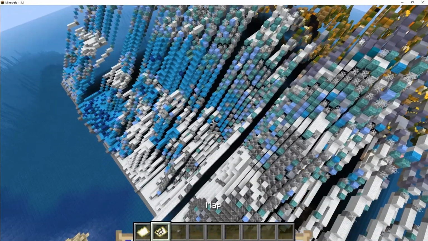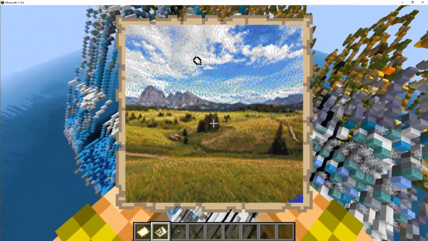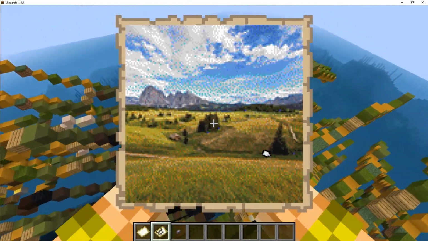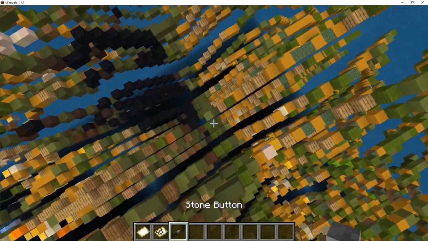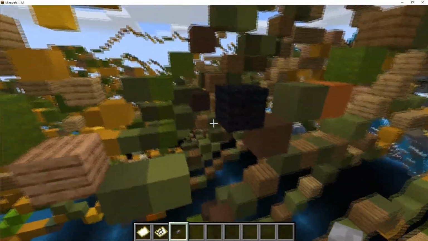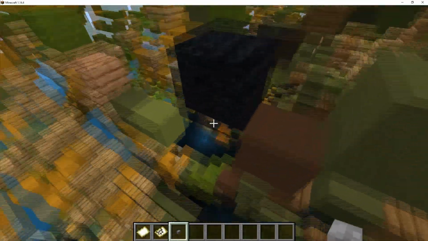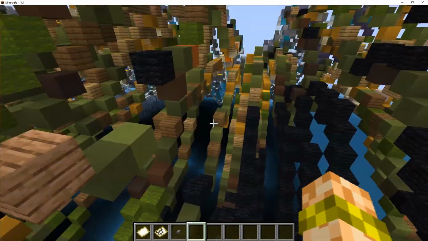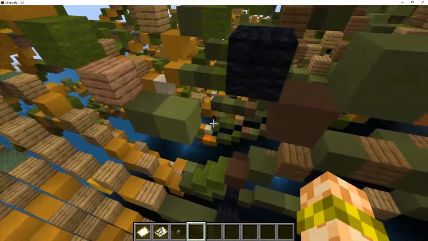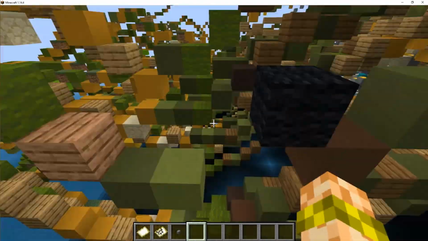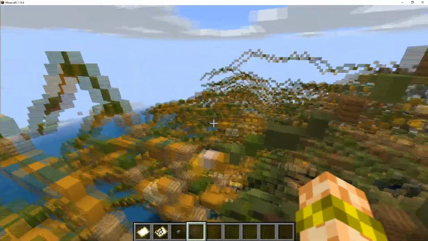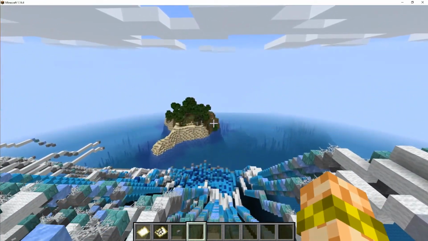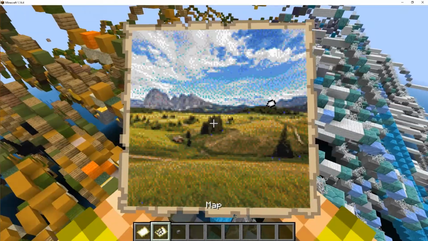Now if we open up the map, there is our beautiful image. Looks like there's some spots of blue. I'm not sure if that's supposed to be blue. That's kind of interesting. That might be something I'm going to look into in a sec. I'm going to figure out why this generated like this and fix it before this video comes out. But yeah, assuming you don't run into any bugs, that will be your map.